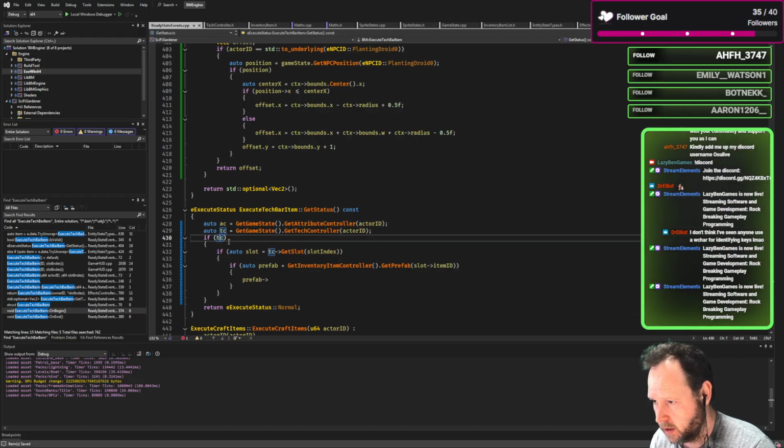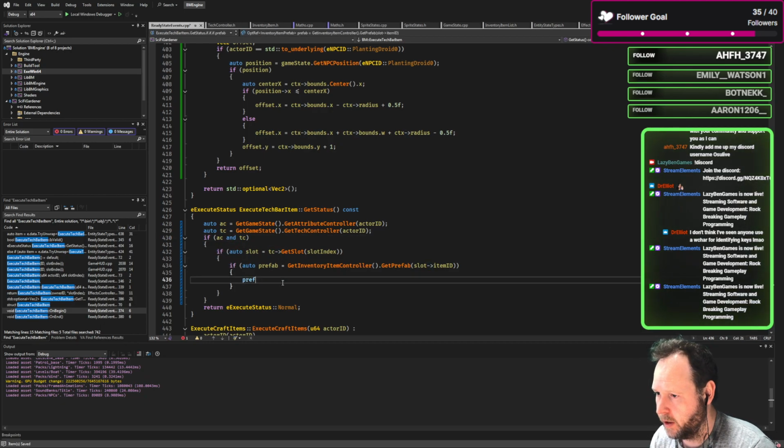So if TC, AC and TC, and we go if not AC can do work, prefab work.